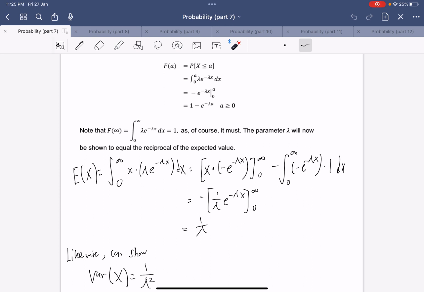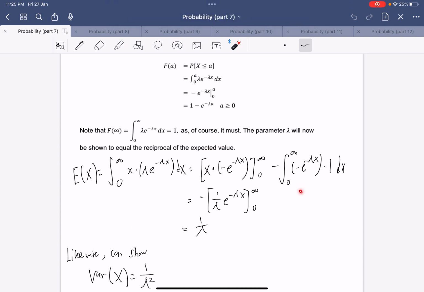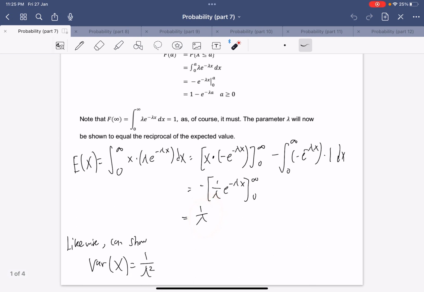and then you can just integrate by parts, which you can check my video on in calculus to understand more, and you get the following over here. So you keep one part, then you integrate the following function minus the integral of the derivative of whatever you have kept, and you do the integration routinely, and it will result in the following: 1 over lambda. Likewise, you can also show that the variance of this exponential random distribution is 1 over lambda squared.